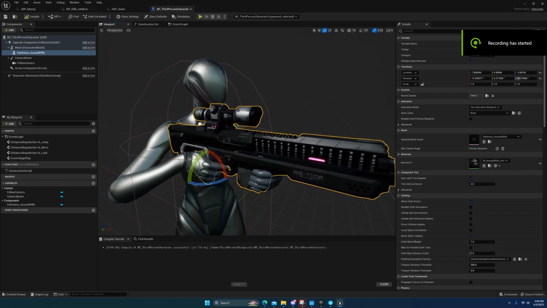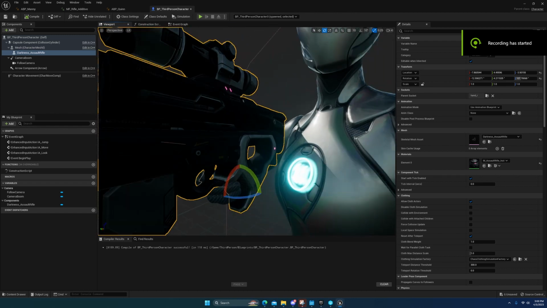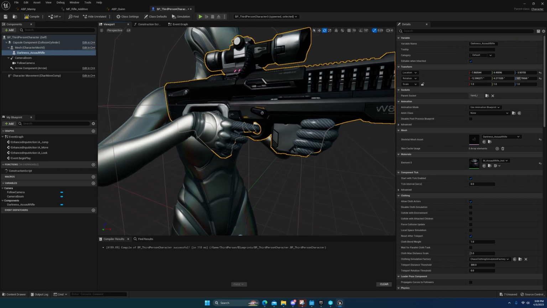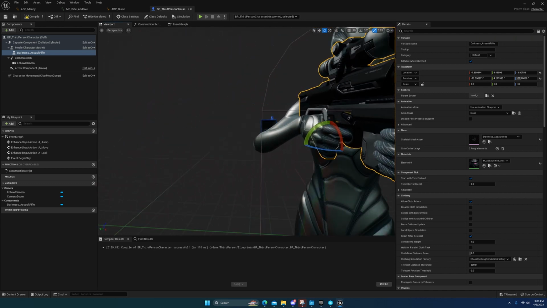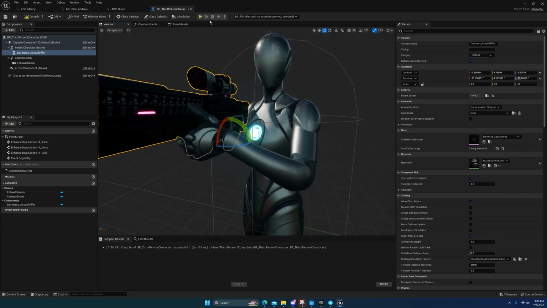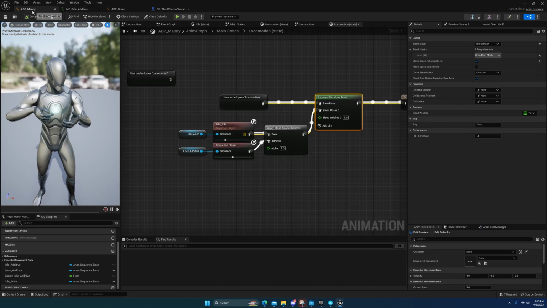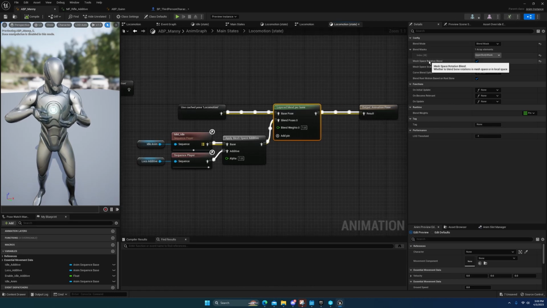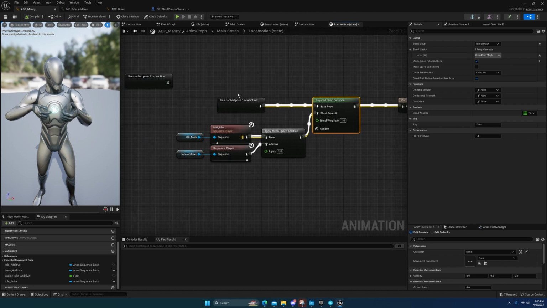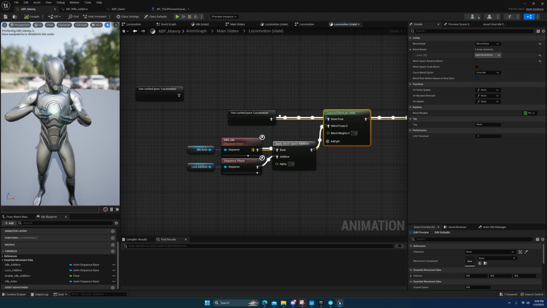All right, I'm back. So I found out the reason why the hands were quite a bit off from where they should have been. So let me go ahead and show you the reason why. Again, make sure that this is mesh space rotation blend. That is actually important because we want that mesh space accuracy, not local space.